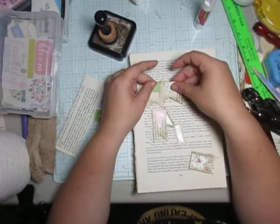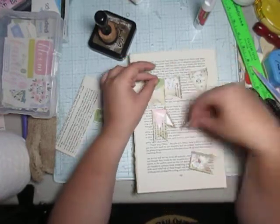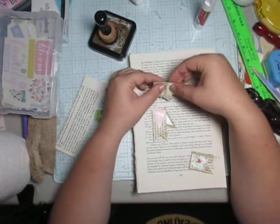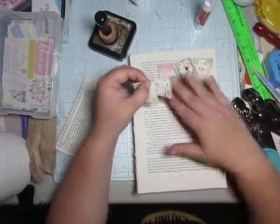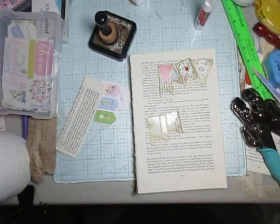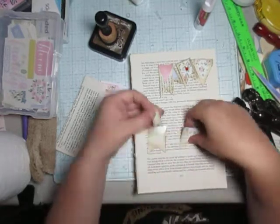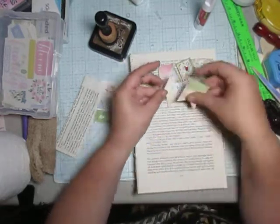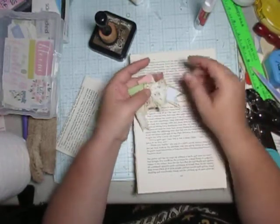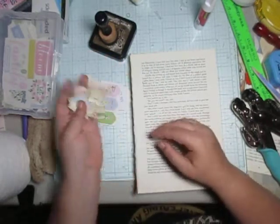All right, so now we can mix these up a little, depending on what we want, and make them into cute little banners. Maybe something to go onto tags, I don't know. Again, I just thought this would be a great way to use these banners, but I'm not going to put them together right now. We'll go on to our next thing.